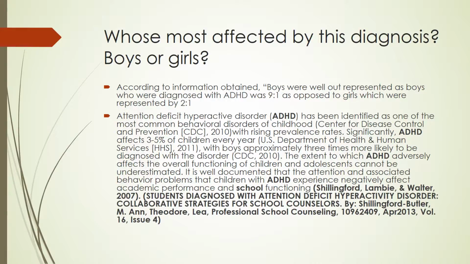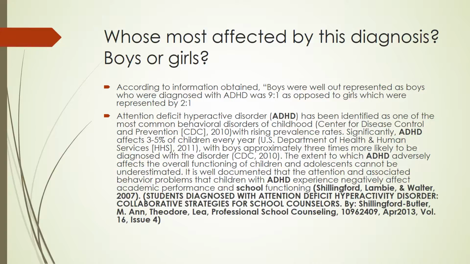Now, with regards to this diagnosis, I wanted to look further with regards to who's most affected. Is it boys or girls? Based on the information I received during my research, I learned that according to the information obtained, boys were well overrepresented as they were diagnosed with ADHD in a ratio of 9 to 1, as opposed to girls, which the ratio was represented by 2 to 1. So, attention deficit hyperactive disorder is identified as one of the most common behavioral disorders of childhood. This is information which was obtained from the Center for Disease Control and Prevention.